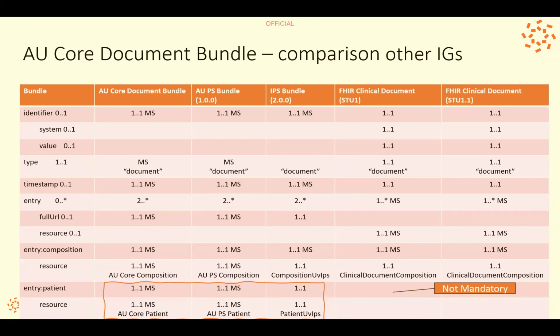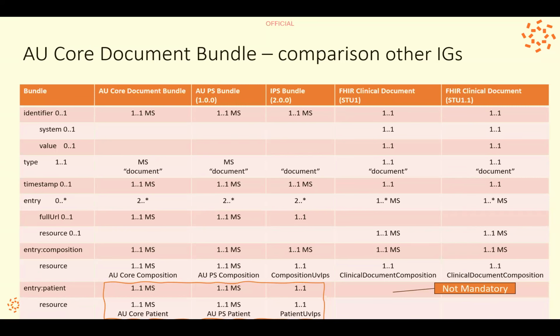Both of them include full URL 0..1. I missed part of your questions. Are you asking the question whether or not they should be 1..1 or whether or not they actually contain the full URL element at all? So what is exactly your question?